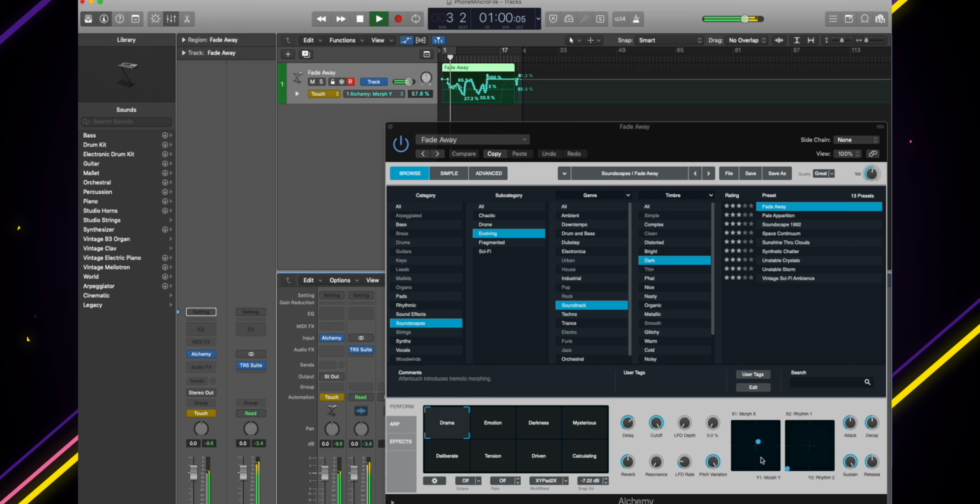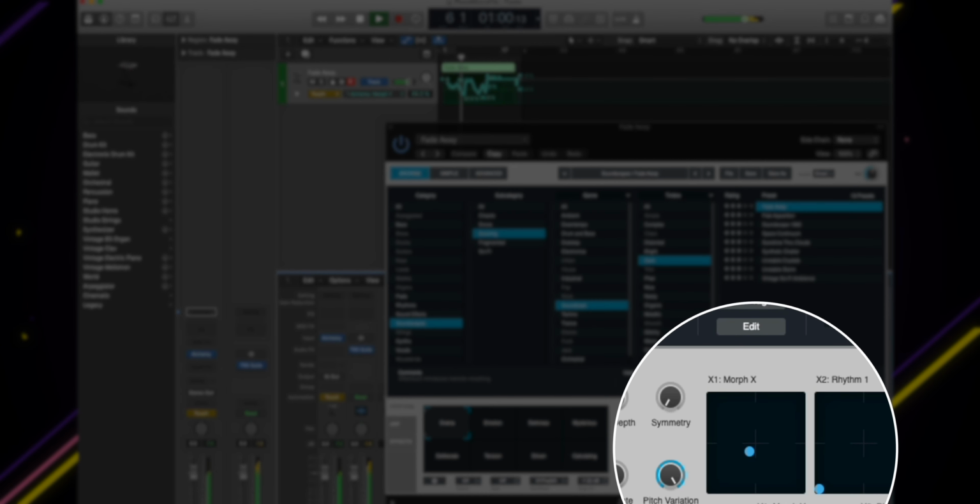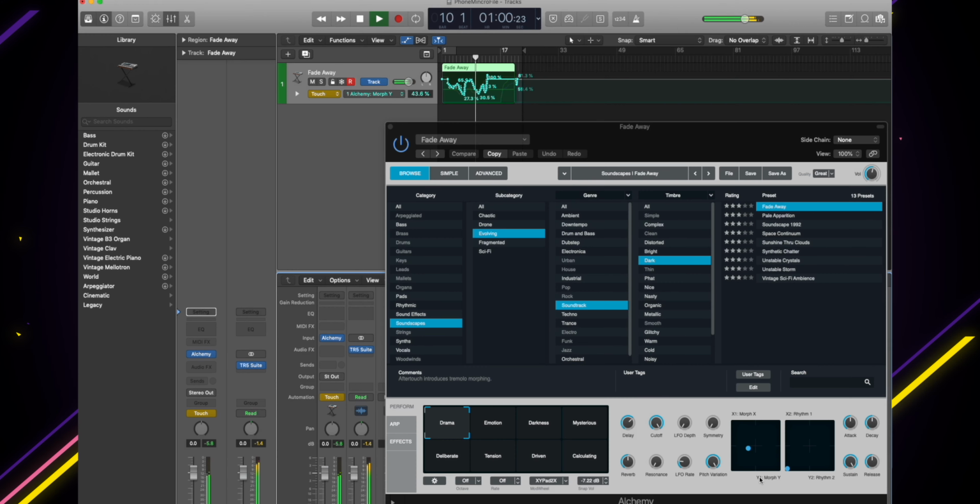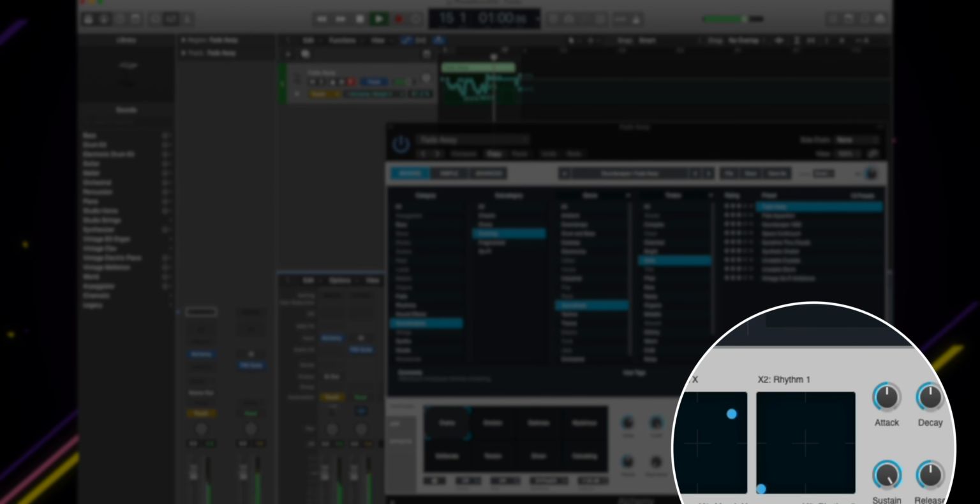Then I picked the Dark Timbre and messed around with the Drama patch a little bit, and you'll see here that if you move the Morph XY pad, it adds a little bit of a high pitch, kind of an anxiety element to the whole thing. Then at the end of it, I moved this Rhythm XY pad over a little bit to the right, and it starts to create this pulse, like what you hear on Stranger Things, this analog synth type of pulse.